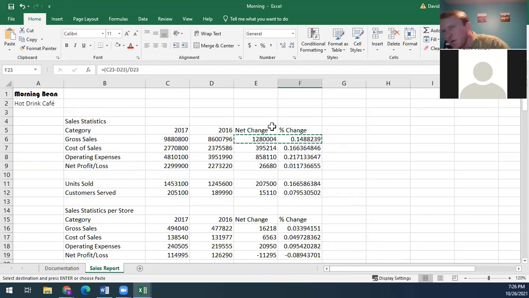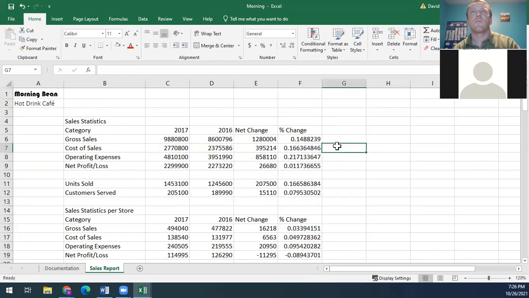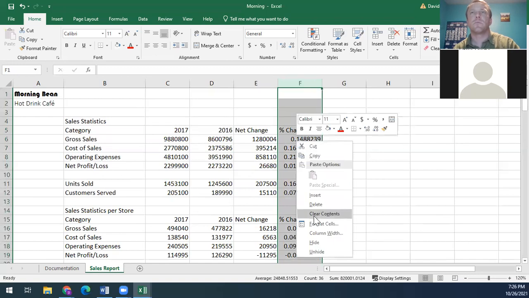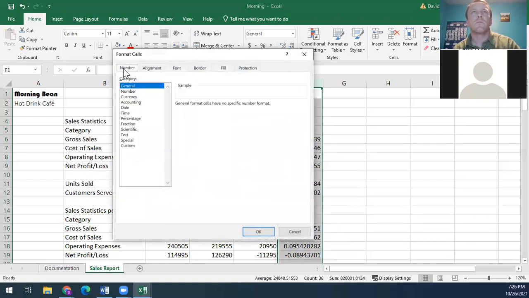All right. So I'm selecting here. I want to change the number of decimals. This is a percentage.